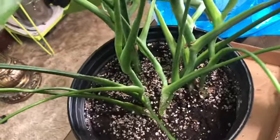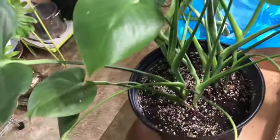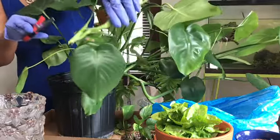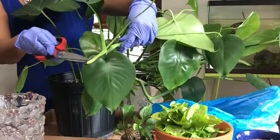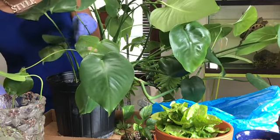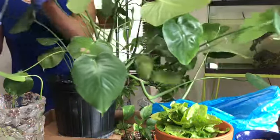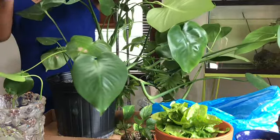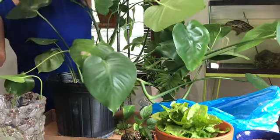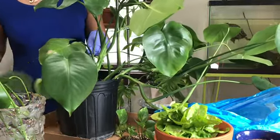I'm thinking the next time I plant this plant, I'm going to plant it with a stick, some support. But for now, I'm going to chop this plant all the way down. And you want to make sure that you cut at the very end the thickness of your stem. And I'm going to propagate this plant and repot it, reform it to my liking. Oh, I did not mean to do that.